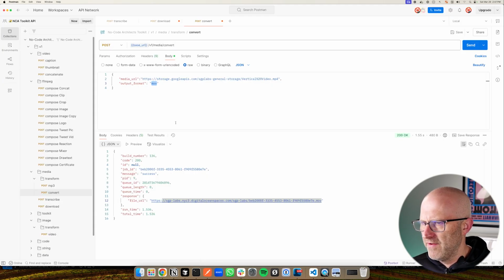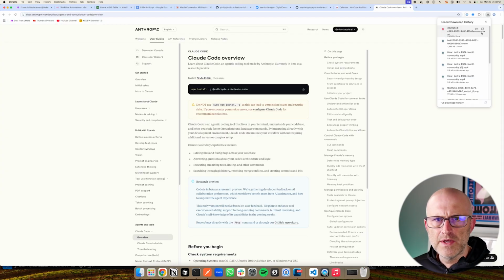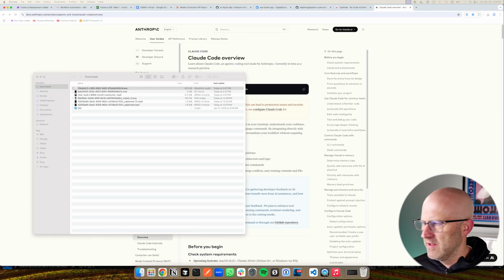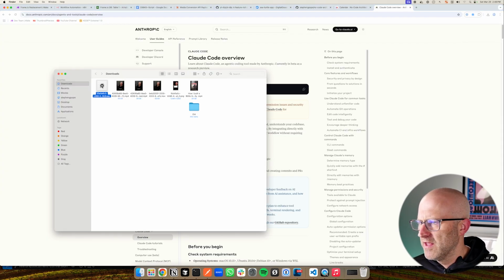But we could also turn it into a WAV file. That would remove the video and just return audio. So let's turn it into a WAV. Now we have just a WAV file. Let's download that. I downloaded that file. We can come here, I'm going to open it up in the folder, and we would be able to play that audio file. Can't hear it, but it's now an audio file.